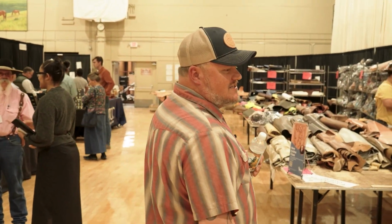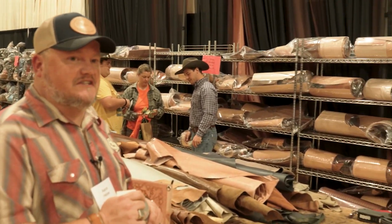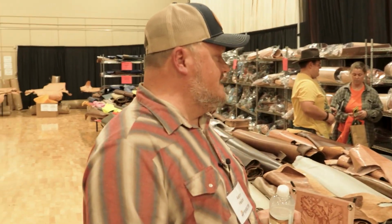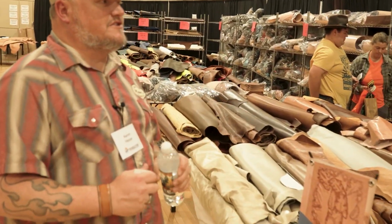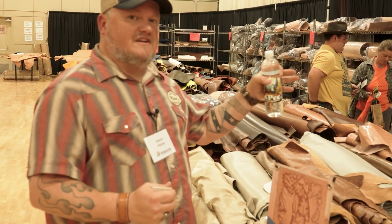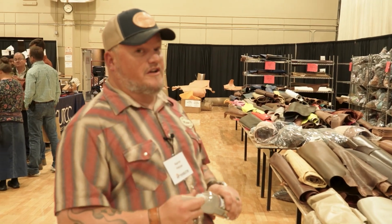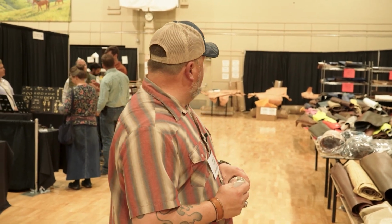All right, hiding down the last booth in the row here is Burns Saddlery. These guys are a production facility that makes some really, really nice everything from Western gear to saddles, Western wear, as far as hats and belts and things like that. Anyway, they have a top-notch organization going on. They have all kinds of stuff, and they brought some of their leather to sell. Some of their scrap stuff from their production facility. They brought a lot of leather. I've seen a lot of it walking out the door, so they must have some pretty good deals going on. But anyway, that's pretty much it.